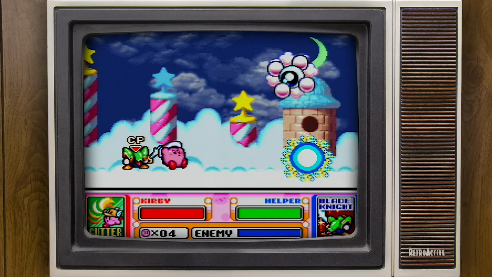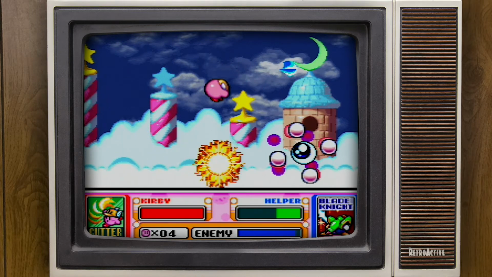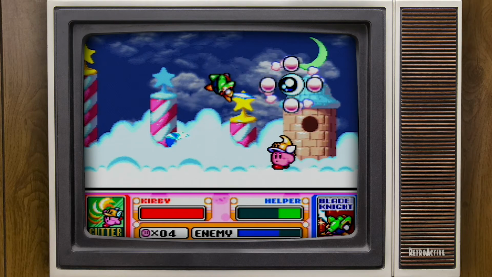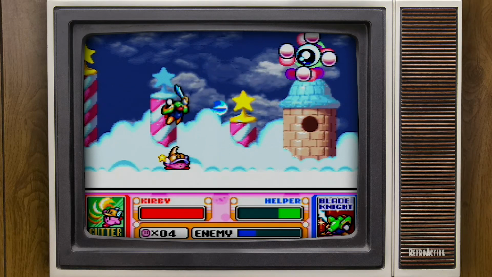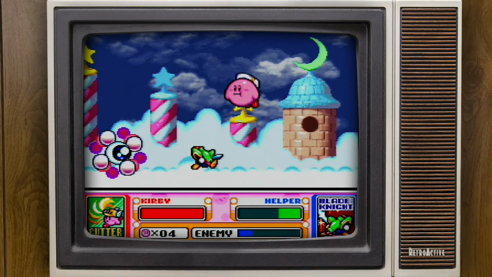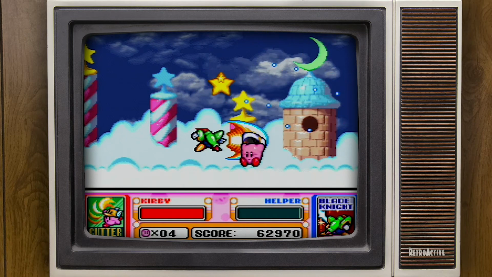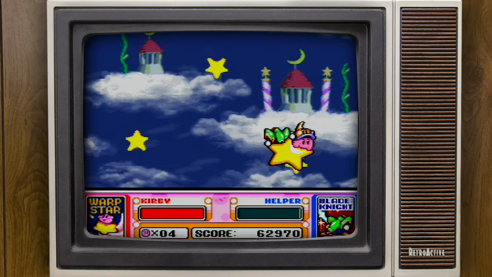Your little guy will never actually die falling down a pit, which is a nice little thing. They'll just always warp to you if they get way lost or fall down a pit, or you just happen to get something that throws you across the level, like a cannon or something else like that. They'll just quickly warp back to you. All right, helper's almost dead. Got him through that one though.